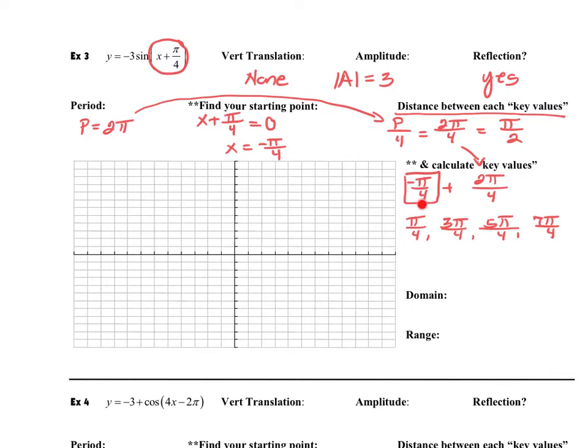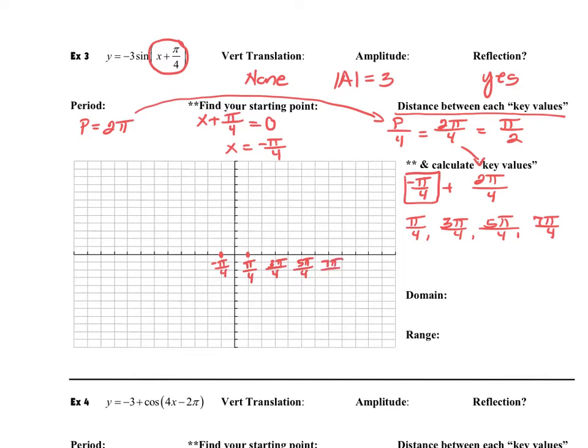So I'm going to make each tick mark value a pi over 4. So my first value here is at a negative pi over 4. Then I'm counting over 2 pi over 4. So my next value is actually right here because each tick is 1 pi over 4. So I'm going to get to right here. Now is when I want to keep that as a nice and reduced value. Then my next value is 2 more pi over 4s later, so a 3 pi over 4. Then a 5 pi over 4.